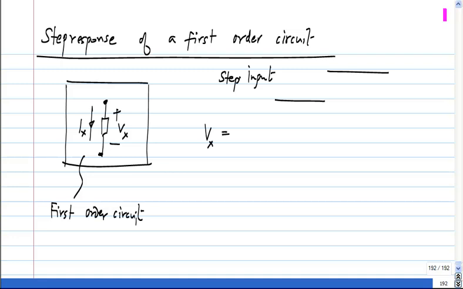I will write it for voltages: Vx final plus Vx initial, which should be taken as 0 plus, because there could be something happening between 0 minus and 0 plus—it could be a jump.